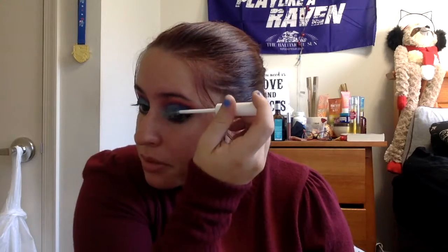And then I'm gonna go in with the Lancome CILS Lash Booster, which I got in my very first Influenster box. Still use this all the time. The Definiseals I use sometimes. It's back at my house actually, so I use it when I go home on weekends sometimes. But I've just become a huge fan of the booster more recently.